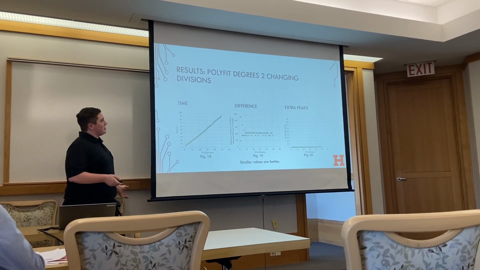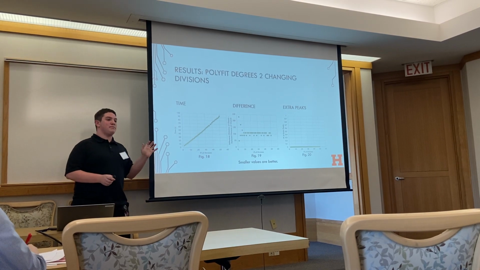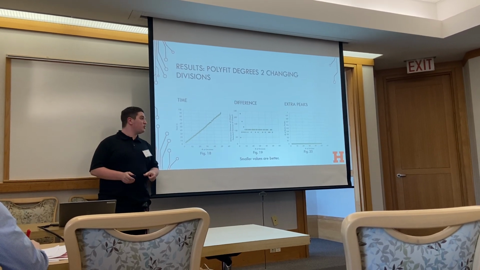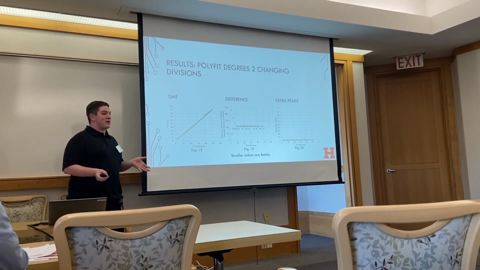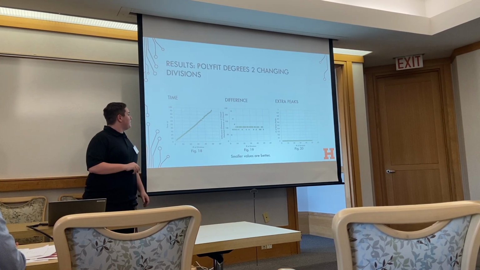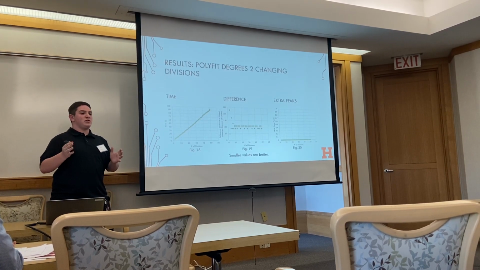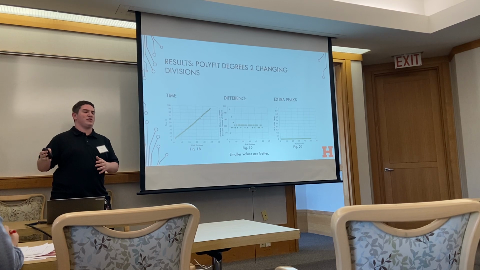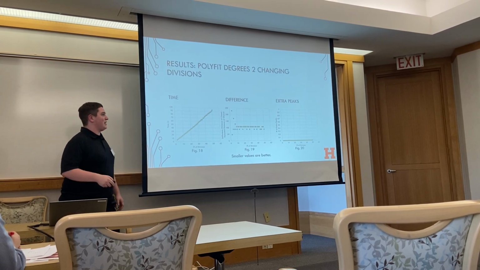So the next idea was to keep the number of degrees constant at 1 plus the number of objects in our image. With this, we got a lot better results. We changed the degree, and what we were changing between these tests is the number of reconstructed images we're giving the polyfit algorithm.